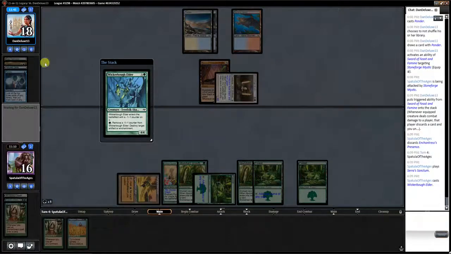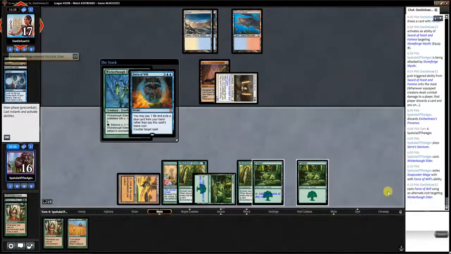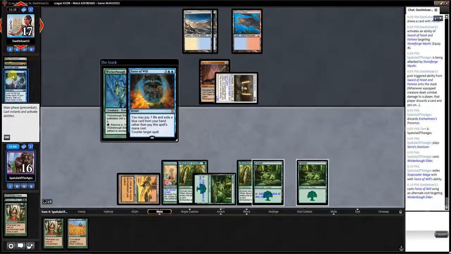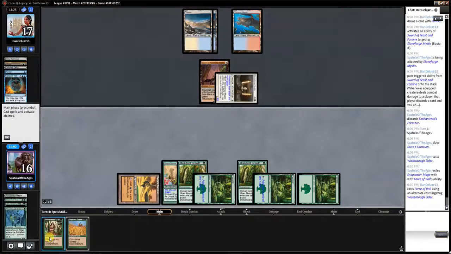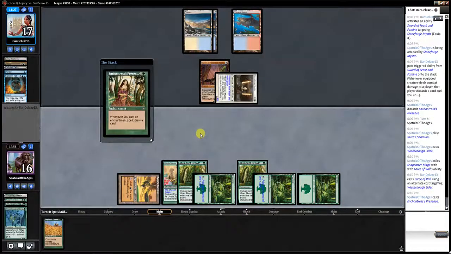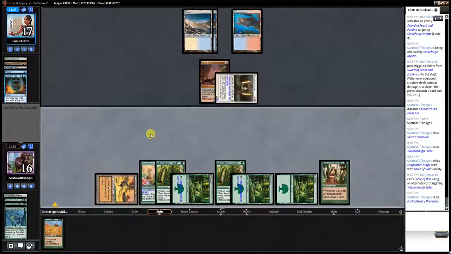Can't always have the force of will and the days, right? It's not like you can counter it any other way. It's got to be force of will. Maybe he can always have the force of will and the days and the stone forge with one cantrip. Just always draw exactly what you need. That's a good strategy. No, you don't have a second days? Just like perfect alignment?